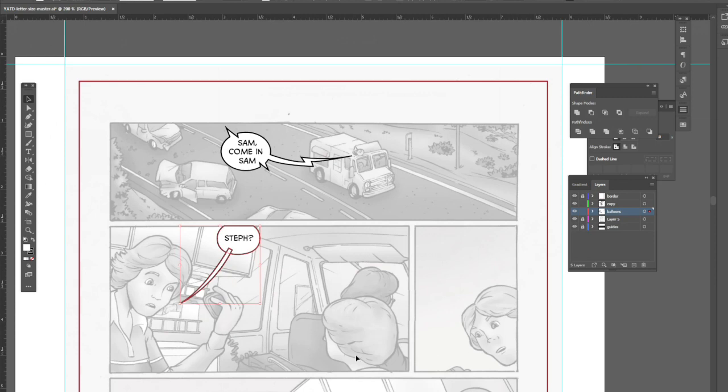All right, one more time. We're gonna go here and we're gonna go make compound shape. And if we need to reduce that later, we can do that.